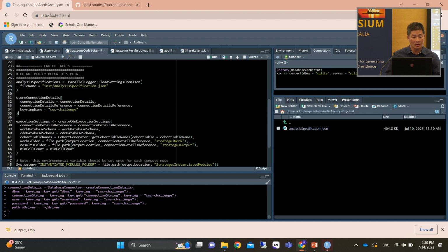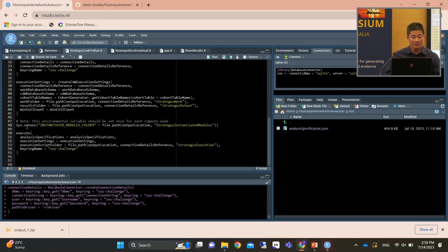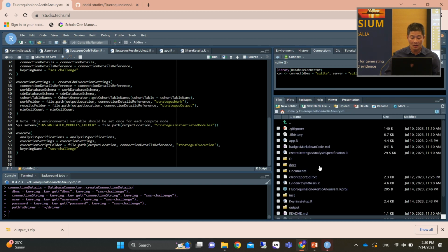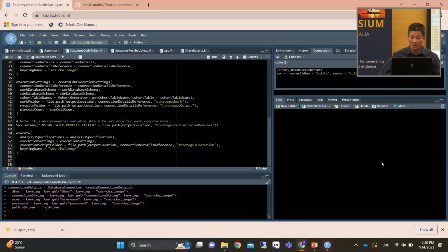And then you will run the store connection detail and execute setting, and you save the module folder into the output locations. We will see our folder that's stored in our output over here.